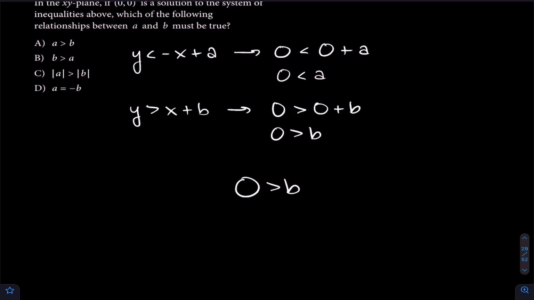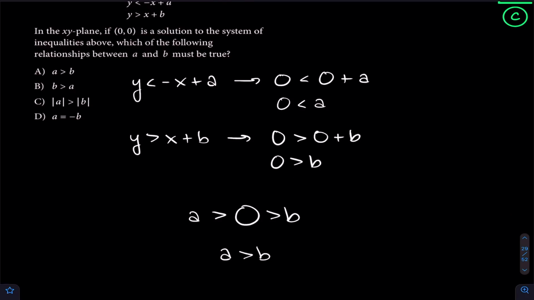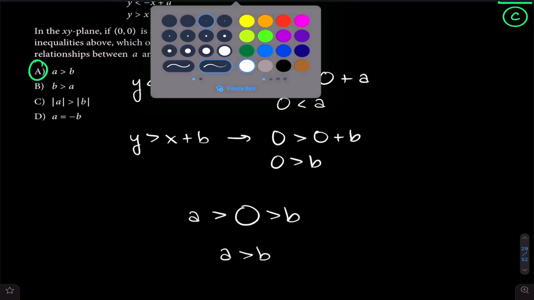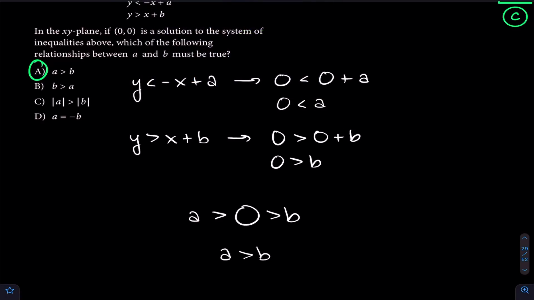So if we read it as a is greater than 0, then we can write it as a is greater than 0. So now, if a is greater than 0 and that's greater than b, well, a has to be greater than b then. Right? It wouldn't work for a to be less than b because a is greater than 0, and 0 is a number that's already greater than b. And so here we get that a is greater than b, which is choice A. So that is our answer for problem 28, and now we can move on to problem 29.